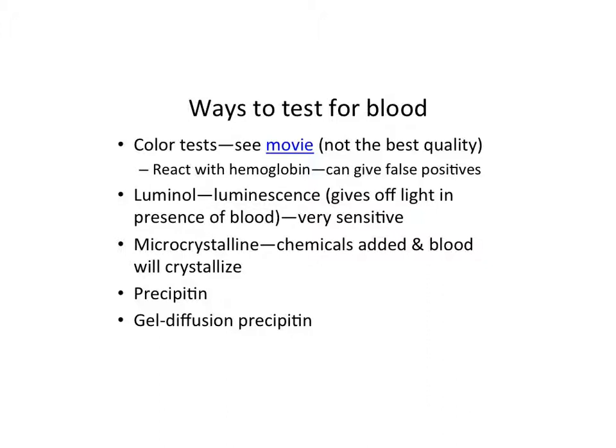Now, there are some things that give off false positives. Sometimes cleaning reagents, so you may even be able to tell if someone's been cleaning at a crime scene, because it'll glow. Okay? But luminol is usually used to help find blood, because it's pretty precise, and so that's why you may not think that there's any blood there. You spray luminol, you turn off all the lights, make it dark, you put that UV, the black light. If it glows, then that's a good sign that there's blood there.